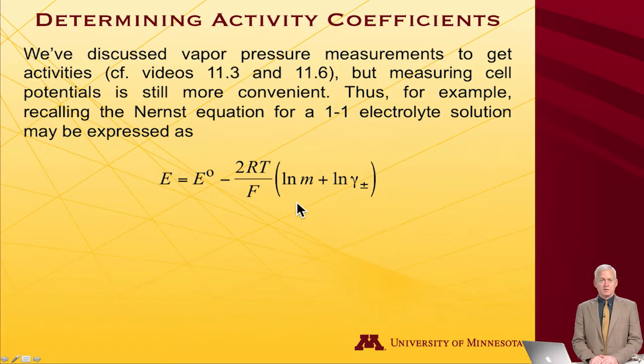Well, this actually gives us a tool to determine activity coefficients. So in Chapter 11, I described a relatively old-school way to go after activity coefficients for non-electrolytes, and then I alluded to potentially using it for electrolytes as well. And that involved measuring changes in vapor pressure, taking advantage of the colligative property of osmotic pressure affecting the activities of vapor phases. So measuring cell potentials is still more convenient when we talk about electrolytes.